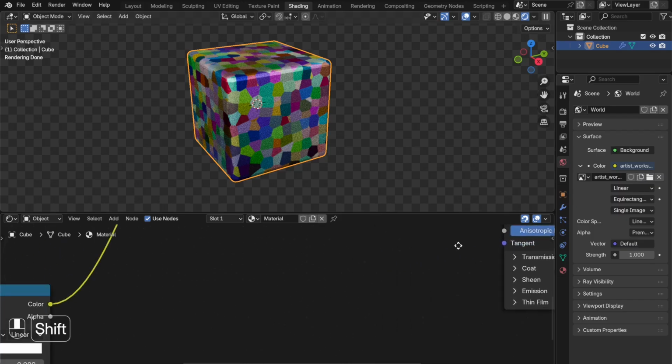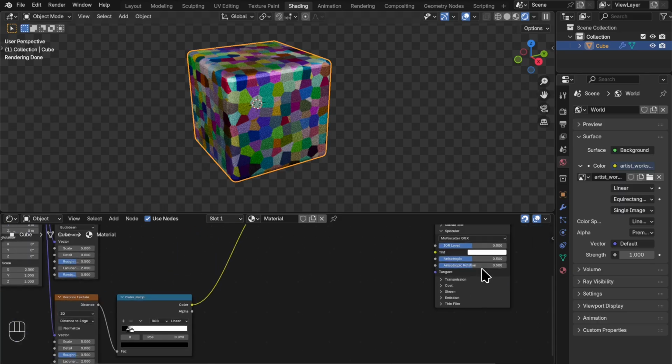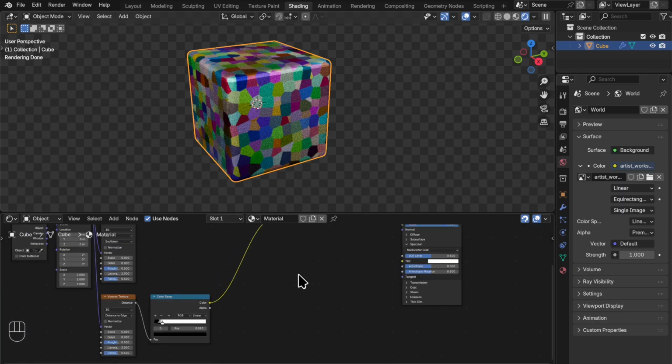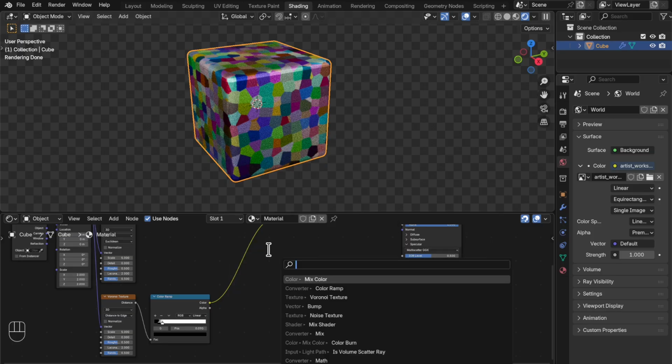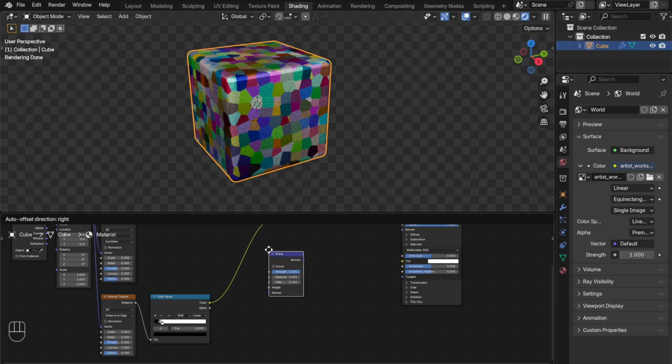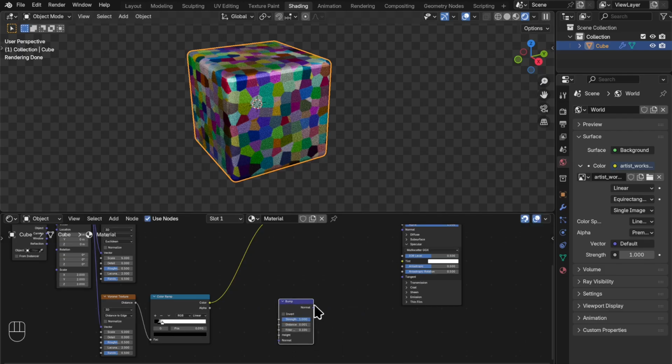Now let's add some surface detail. Create a bump node. Plug its output into normal.